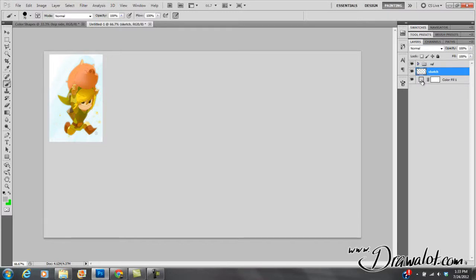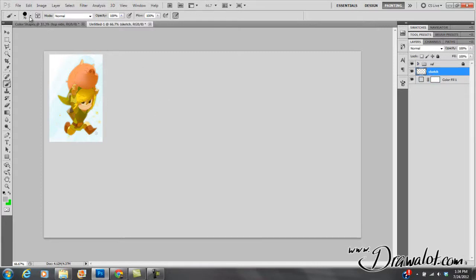Another good thing about having your background being a vector like this is it will not allow me to draw on it, which is good. I don't want to draw on my background. I want to draw on my sketch layer, so it helps me to be on the right layer. And for my reference layer, I'm going to hit this lock button, so that I don't accidentally draw on my reference, and I cannot accidentally draw on my background, so I can really only draw on my sketch layer, which is great. Okay.